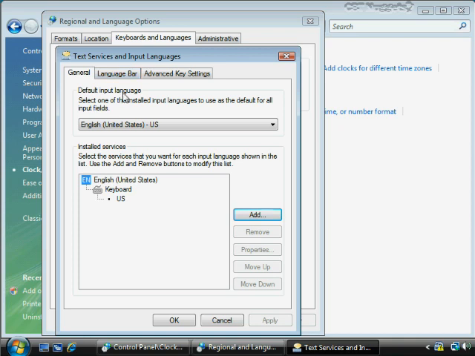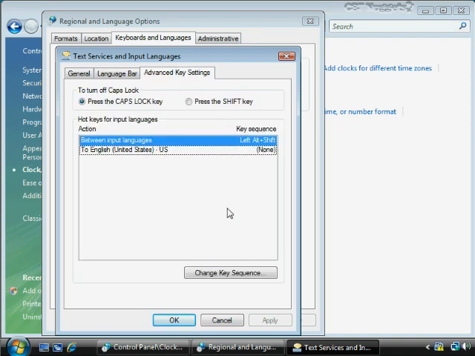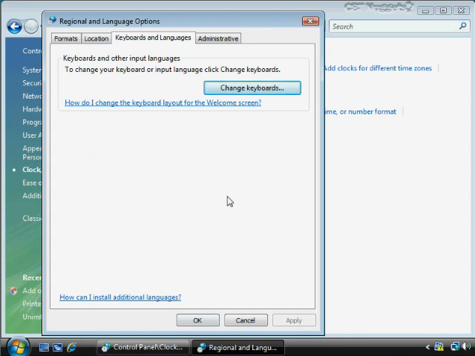There's also additional settings you can use, such as a language bar, which can be useful in using input that might not otherwise be easy to access from the keyboard, because most keyboards aren't printed with a lot of the other characters, for example, that you might be able to see. And then you can also turn the caps lock key off, or press the shift key in order to turn caps lock off. This again relates to the fact that some locations see different keys in different locations. So where I have shift, other places might have a caps lock.